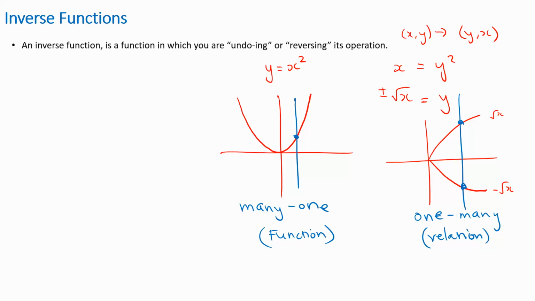You don't call that an inverse function. Technically, that's an inverse relation. Okay? And so that's why this whole chapter here is about inverse functions. That's an inverse relation. So the question now is, well, how do you change that quadratic equation? I still want x squared. But how do I change that? There are infinitely many different ways to do this. But how do I change x squared so that I can make sure the inverse of that, which is still root of x here, becomes an inverse function?